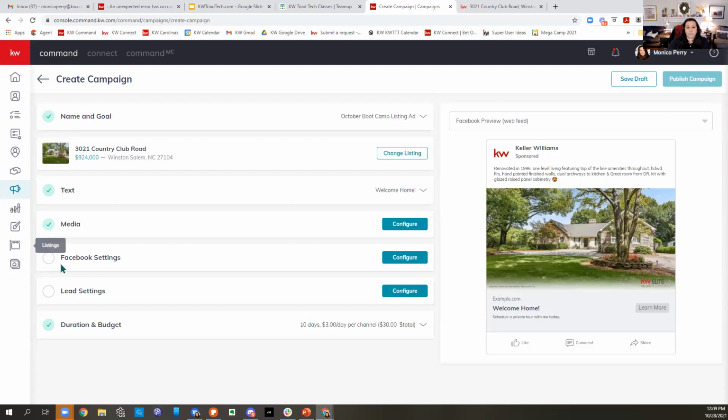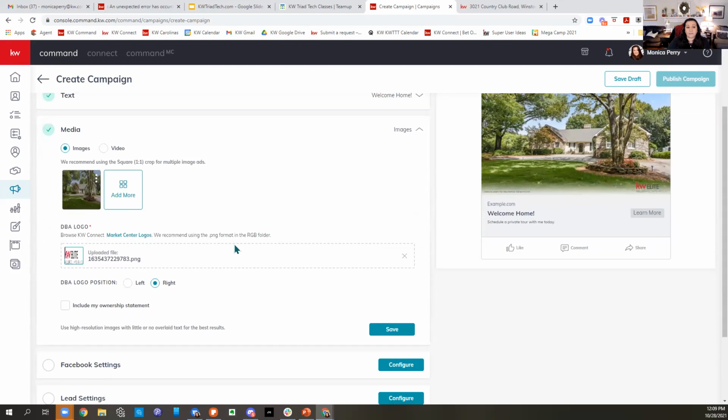Cool. Now, next, media. Maybe I don't like that front exterior. I could change out the photo and use a different one. I'm fine with the front exterior. Interiors are trending. So if it had some really bougie kitchen, maybe you might want to put the kitchen as the main picture, right? I'm just going to leave it the way it is.